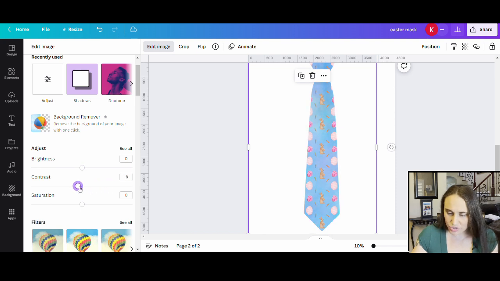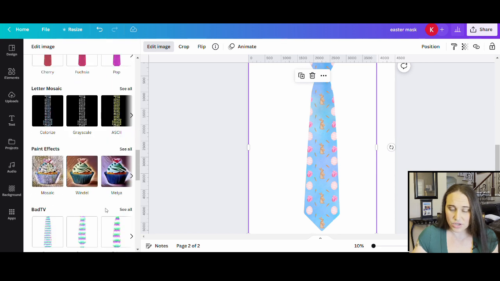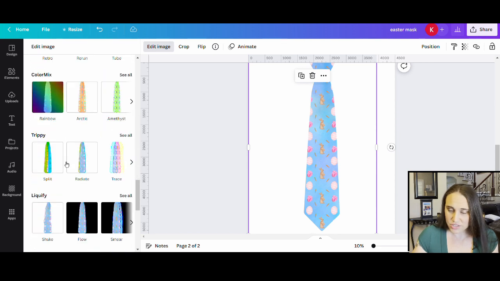I could get rid of the contrast. I could do the same thing here with some saturation. I could add in some saturation. I could decrease the saturation. So sort of play with it however you want. Or if you needed to use any filters or any other special effects on it, you could do all of your photo techniques on it here, and that would be perfectly fine too.